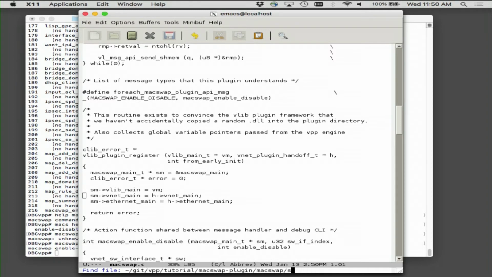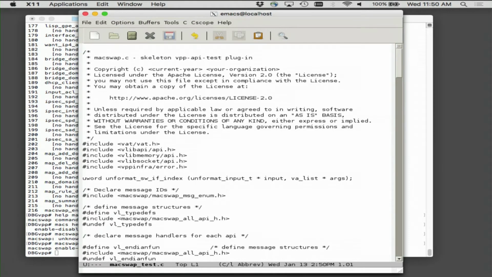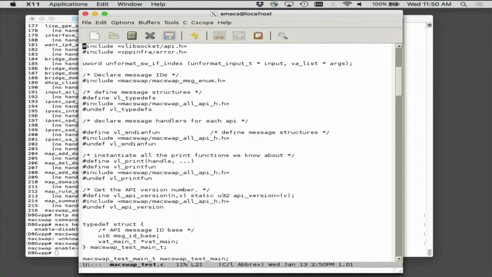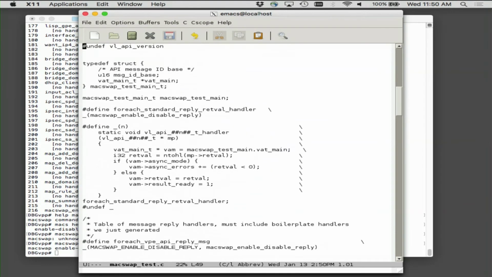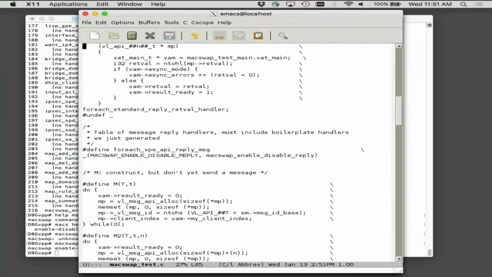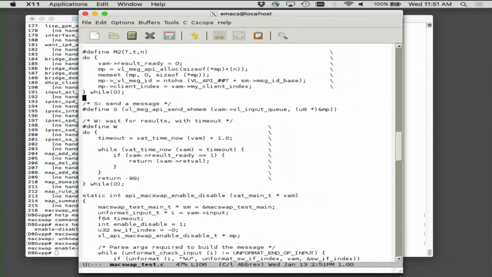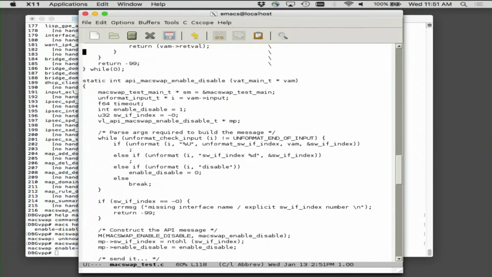Sample. Whoops. Oh, come on, max swap. Sorry, my macros are smarter than I am today. This is a plugin for the API test tool, which makes it so that he knows how to do the thing. As you get into the API test tool, if you do, you'll realize that this boilerplate is really pretty straightforward. There's nothing too complicated about it. Again, I just phrase all of these things exactly the same way.